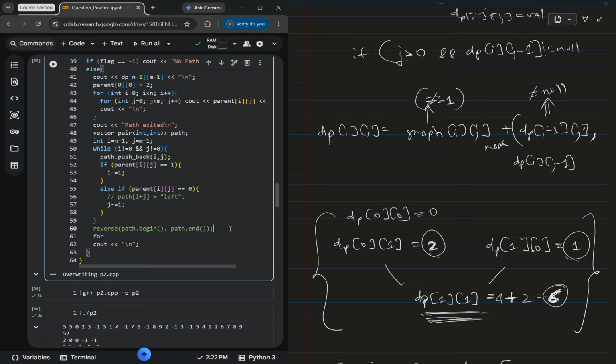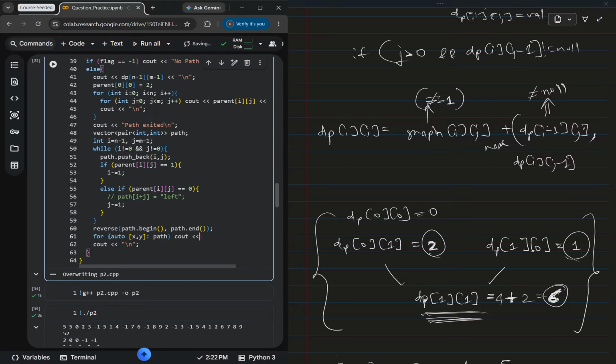Let's see what we are getting right now. So basically the path is reversed. Now we have this for int, or we can just take auto instead of integer. Auto x comma y in this path.